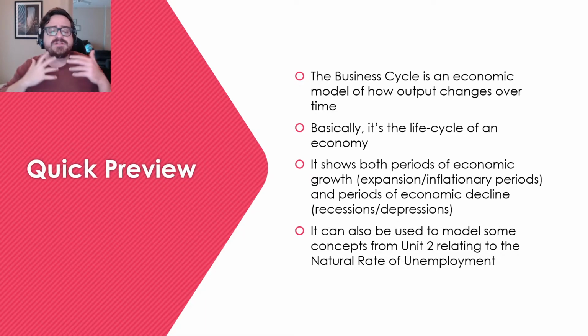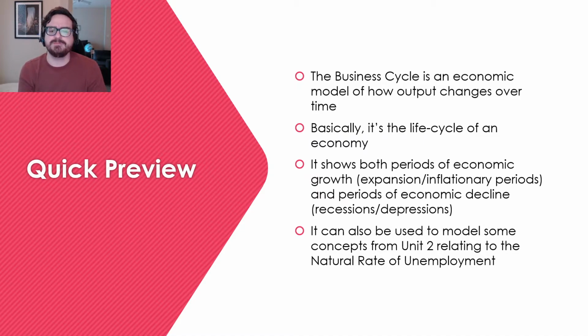It shows your periods of economic growth, those goal points we're always looking for, that are referred to as expansion periods or inflationary periods, periods where there's a lot more expanding, and usually to coincide with that expansion is the rising of prices, because when your economy is growing, people are spending more, prices will rise along with it. It also shows periods of decline, these downturns of the wavelength, that are recessions and, in worst case scenario, an economic depression. Okay?